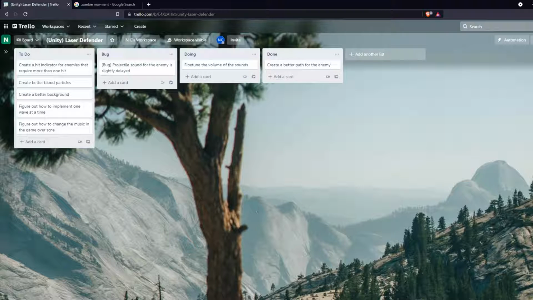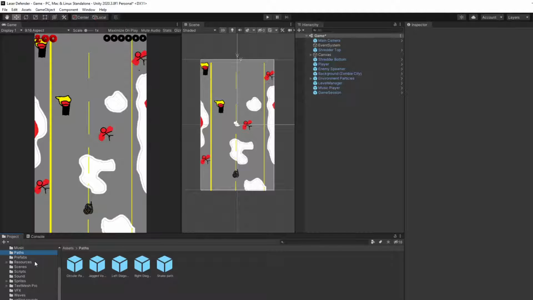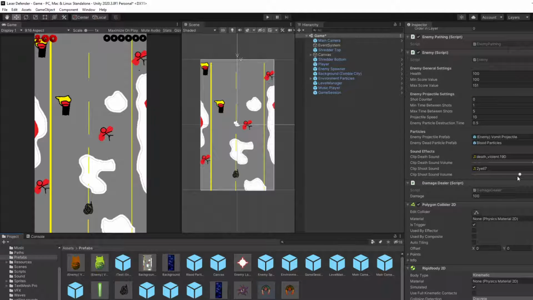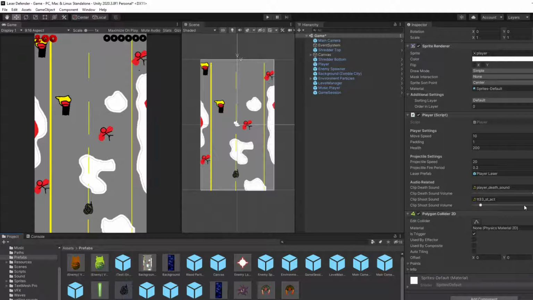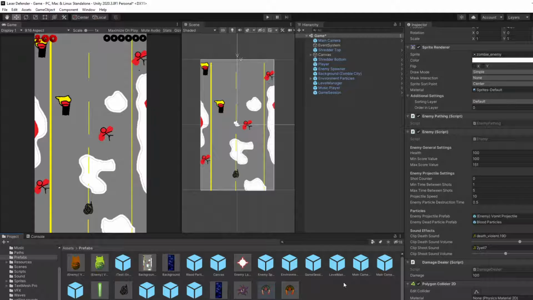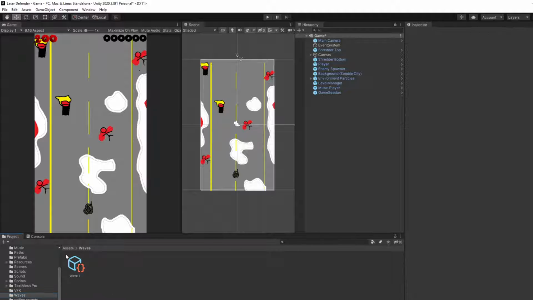I do want to test the volume, so let's go ahead and test some of the sound effects because they can be quite distracting, especially the zombie one. So maybe make this 0.65 and make this 45, and then we gotta look at the player to see what the volume is. 0.1's fine. 85 is fine for it too. Oh wait, I think I messed up. So let's test out this one.